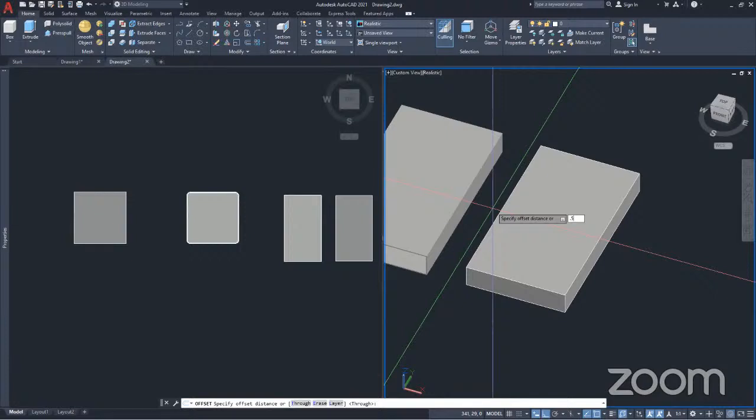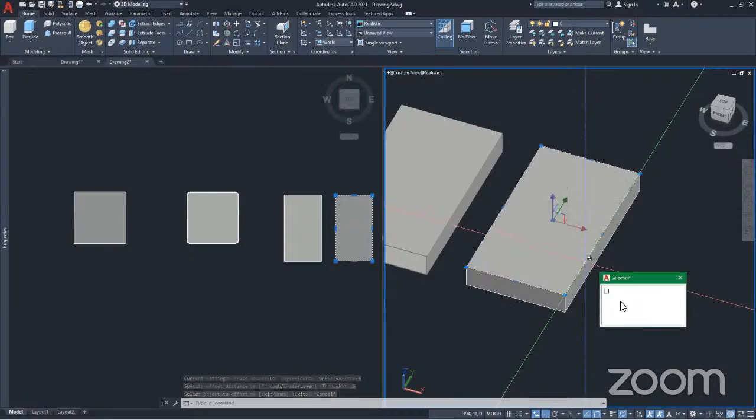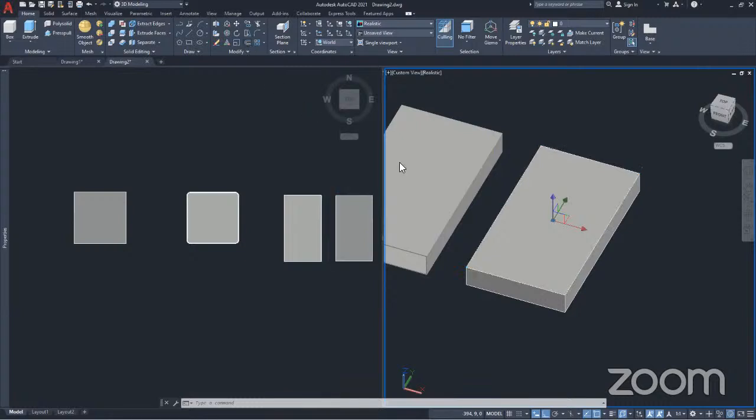I can't find it. Oh my God. How do I do this? I'm coming. Polyline, yeah. Offset polyline. 0.5. So offset it inside.